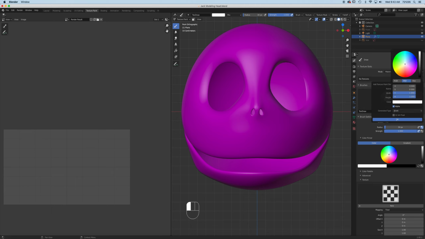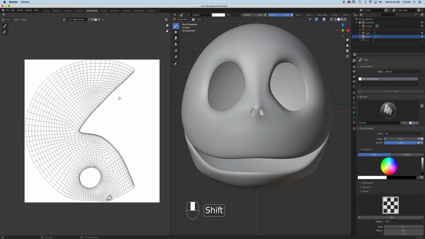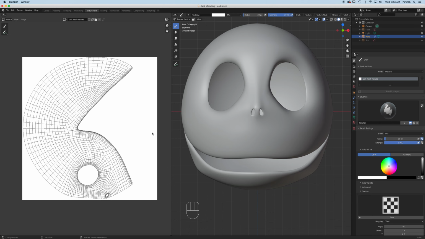We want it as pure white because anything that's not teeth is going to be pure white, and we don't need an alpha for it. Okay, I'm going to click OK. And it applied this one, right? So here, the down arrow, I can switch to that Jack Teeth Texture. And there it is. Okay, so it's all white right there. So whatever I then paint.